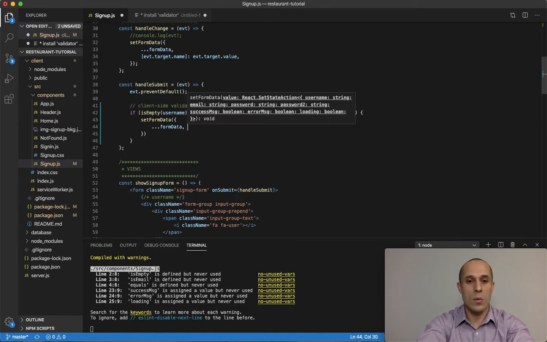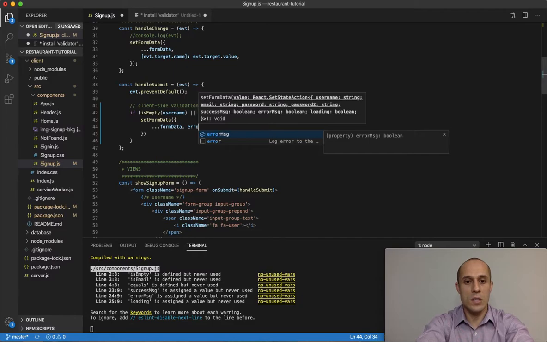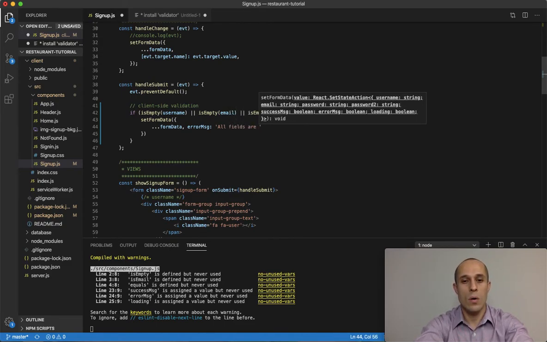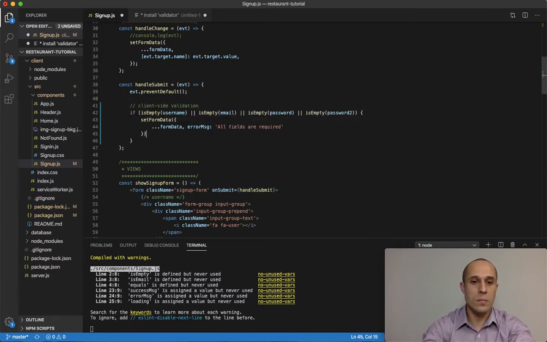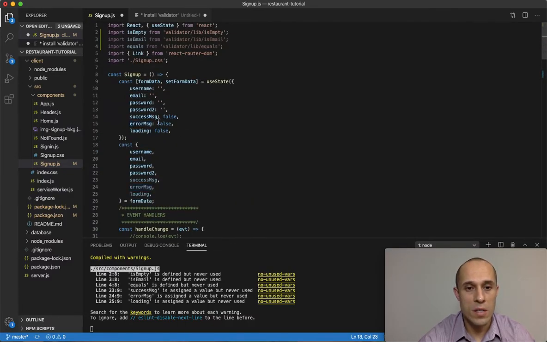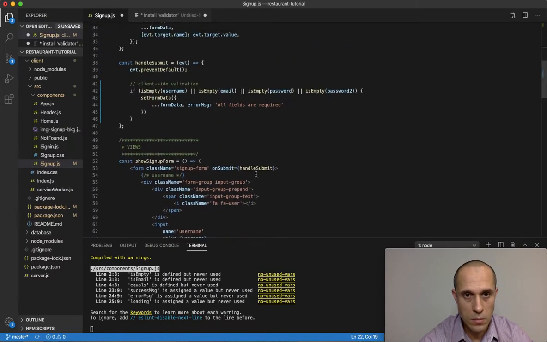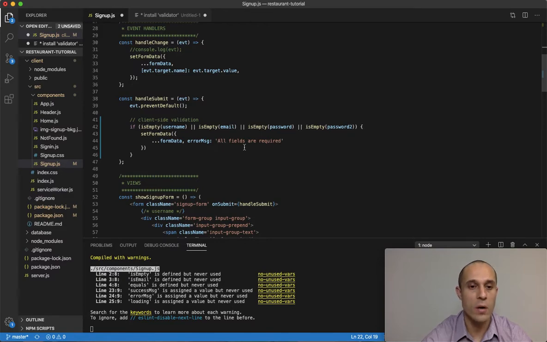And we are going to set the error message to "All fields are required." Okay, so remember this error message, by default we had set it up here in our state to false. So if that block fires off because an input field is empty, this property right here will be filled in with that string that we provided, with that message right here, all fields are required.